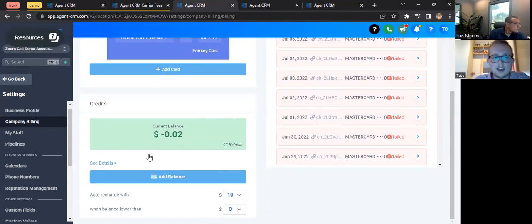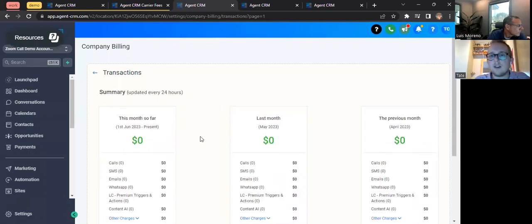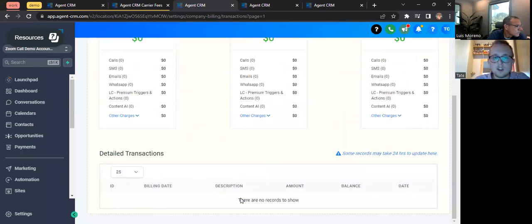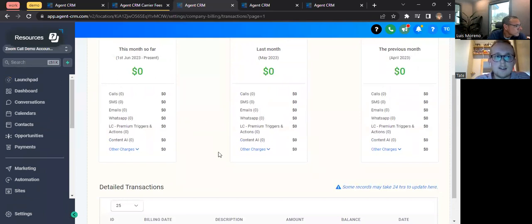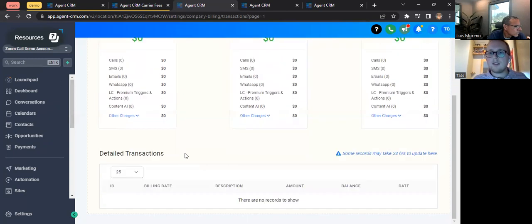That's all going to be seen in here, and right above that is where you can look at a detailed description of all the charges. You can see what they were. There are no records here as it is just a demo account, but you can track the previous months, the last month, current month, and then the ID, the receipt, the billing date, description, amount.